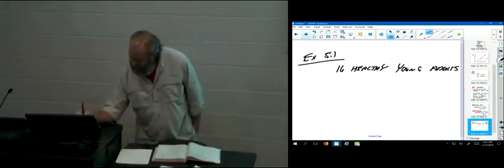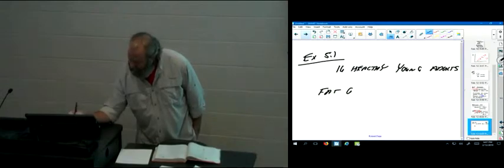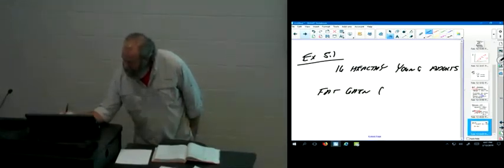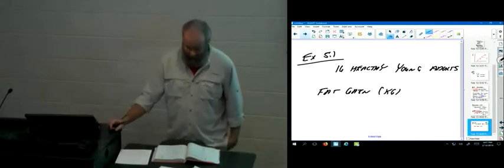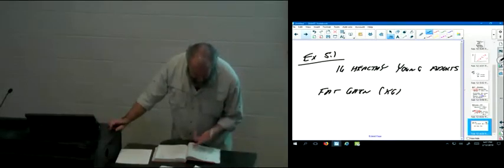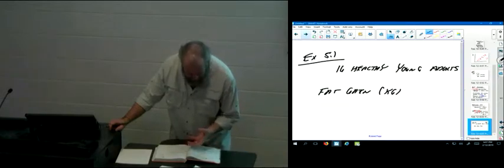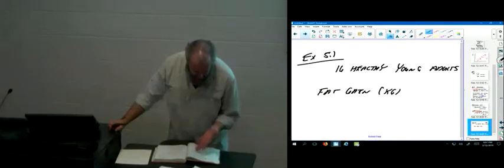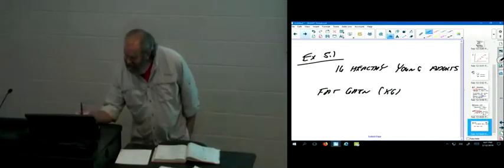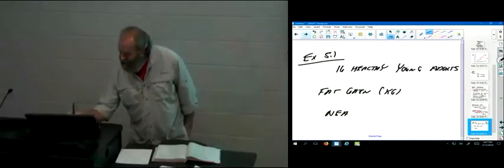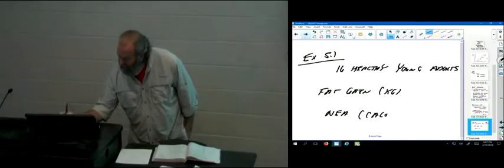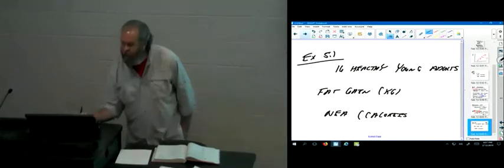They measured two things on these 16 healthy young adults. One of them is they measured fat gain, in terms of the number of kilograms they gained in fat. And then, as an explanatory variable, change in energy use, calories from activity other than deliberate exercise. So I'm going to say NEA, that non-exercise activity, and they measured that in calories. Now, how many more calories or fewer calories did you burn?